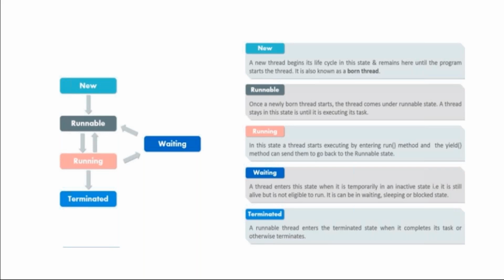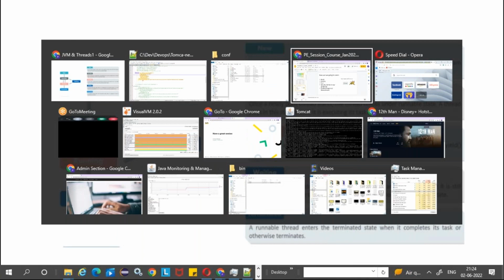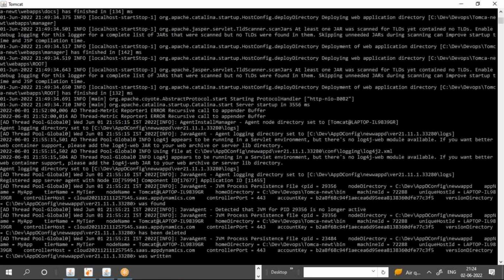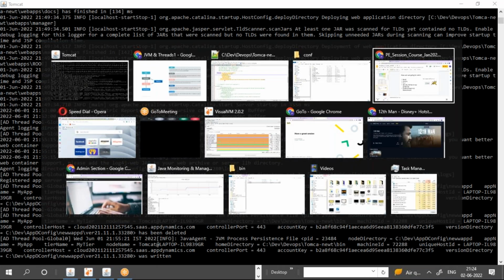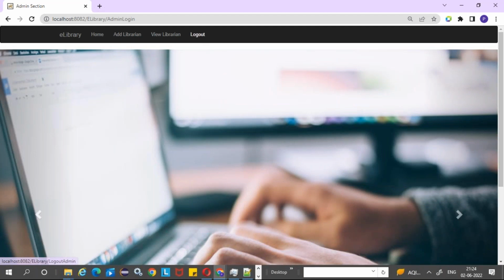So what I will do is, for you to understand these thread states a little bit more visually, I have started the Tomcat the way I did yesterday. The e-library app is running in the Tomcat. This is the e-library application.